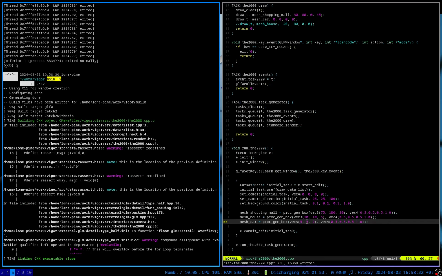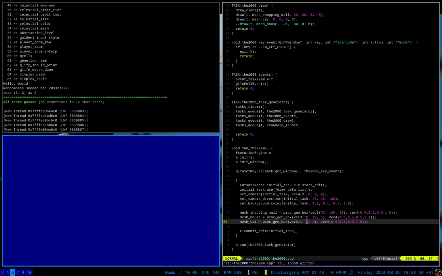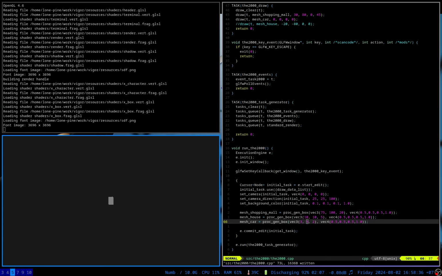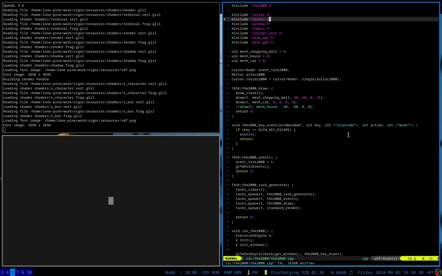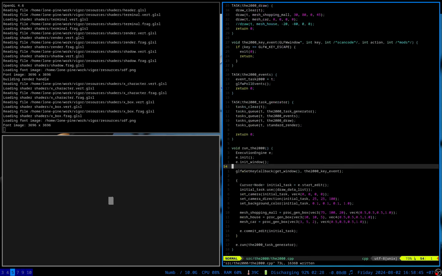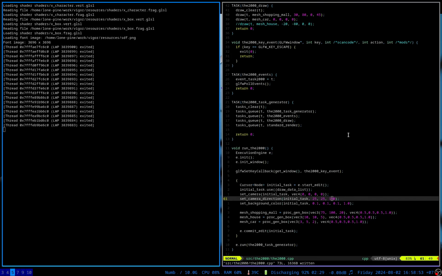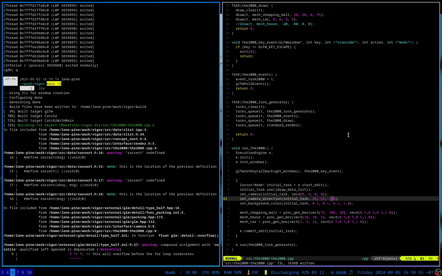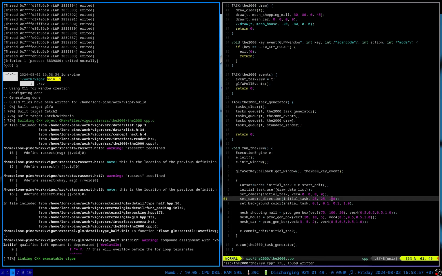I think I commented out the car. What is going on here? Oh, maybe that was the house. Okay, let's zoom out even further here. See what that looks like.